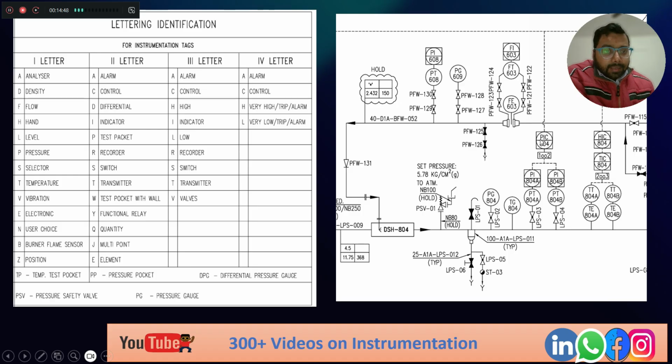Take the example of PIC. It has some meaning. The first letter is P, which means pressure. The second letter is I, which represents indicator. The third letter is C, which is control. So this is the pressure indicator control. This is how you can get the information. So you don't need to worry. I hope you understand that everything has some reference, and you will get the reference in the legends or anywhere else. Or you can search it online, because everything is standard. So you will get a fair idea of what it means. I hope this is clear.